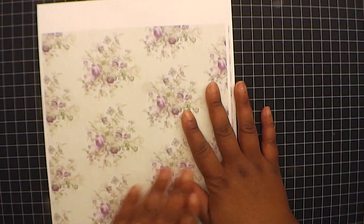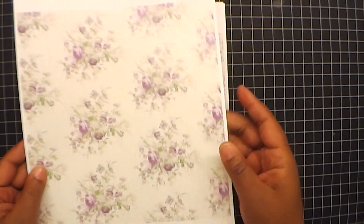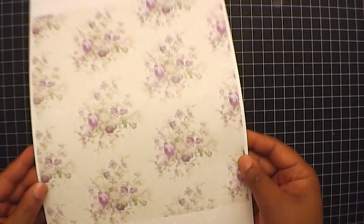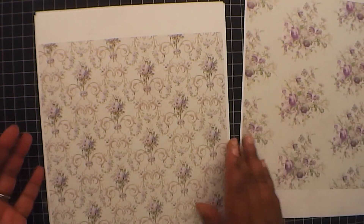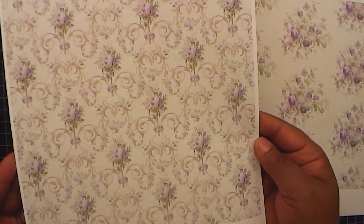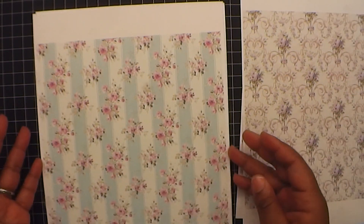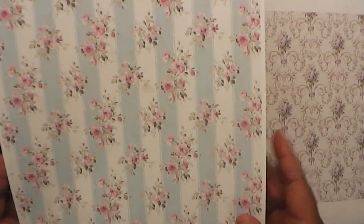So I printed out two sets. Look at this - it's an 8 and a half by 11 printed out on 60 pound cardstock. This is how it comes out, which works very well. It's like a purple-y color. So shabby, love it. Not even a huge purple fan, but that purple paper is pretty. There's some blue, like what looks like wallpaper almost with beautiful shabby roses.